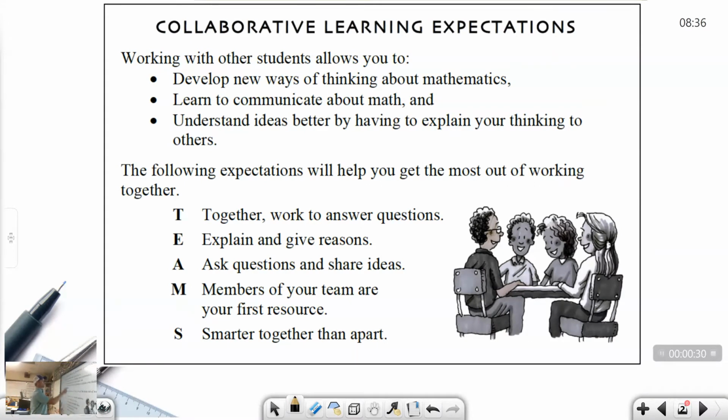Remember that we are working together. Thanks to COVID, you're at home or you're here in the classroom, and we have to learn how to think about math. That's our job this year. Think about mathematics. So we are going to communicate new ways about math, communicate what we see, communicate what we are experiencing, because there might be better ways to do math. Not just do math, but explain it to others.